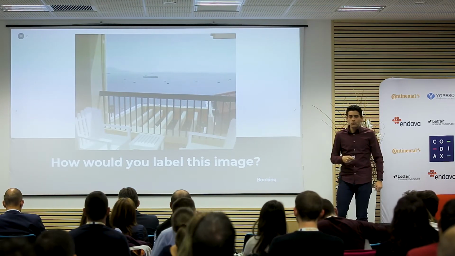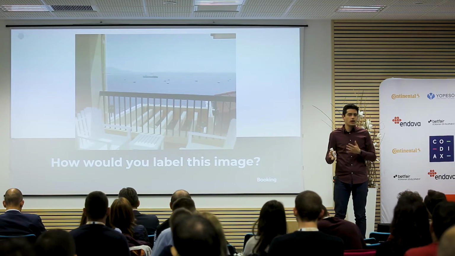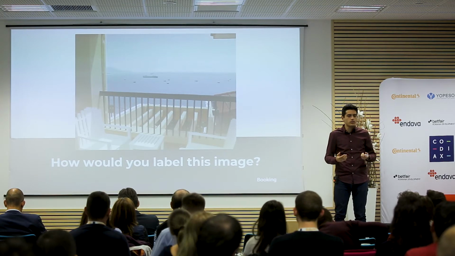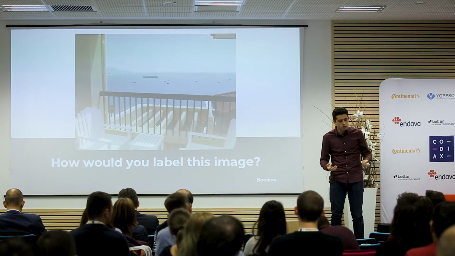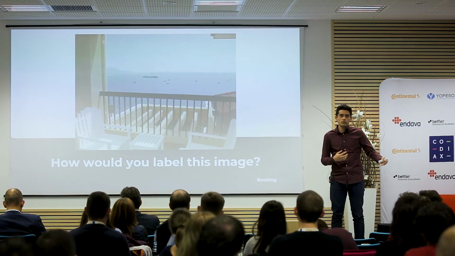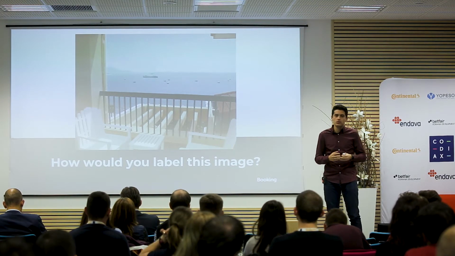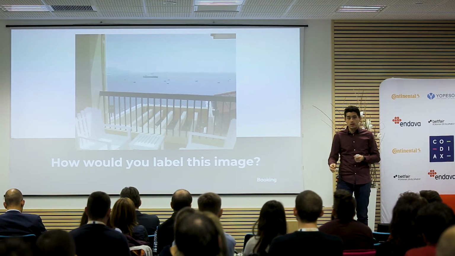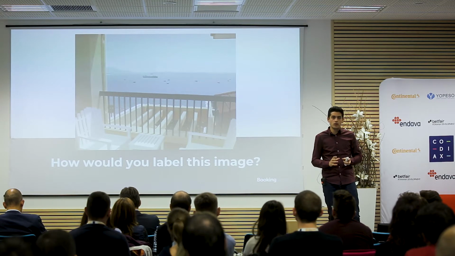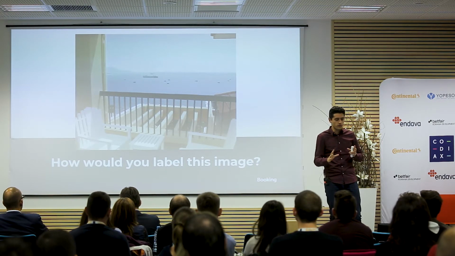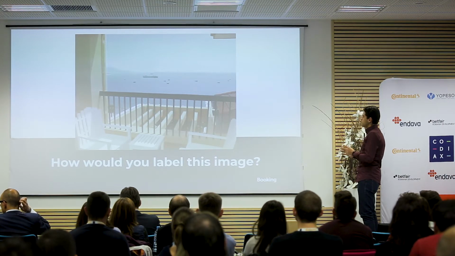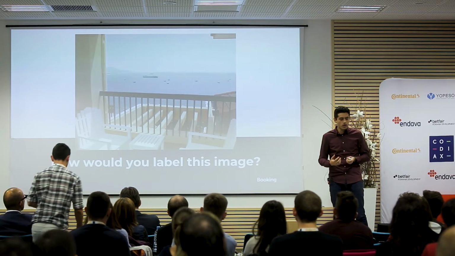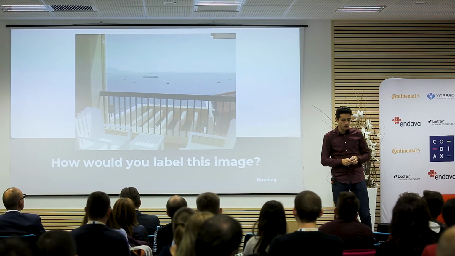So what would you say that is in this image? It's a relatively hard image to understand. What happens with some of our images in the properties is that most of the images come from the property owners themselves. So if it is a professionally managed hotel, they will have great pictures. But if it is a relatively small business owner or it is an apartment, sometimes the pictures tend not to be that great, especially in terms of composition. So what you see there is kind of a terrace looking towards the sea or some kind of body of water, but it's not really visible what is in there.